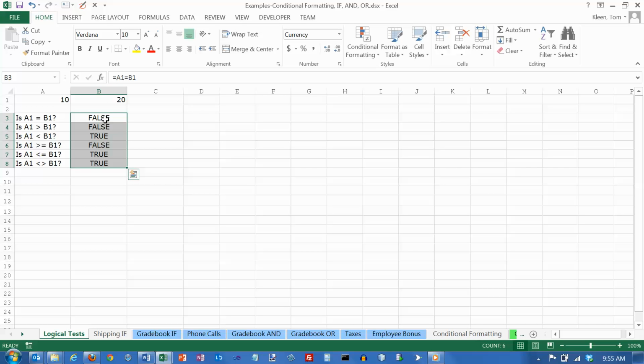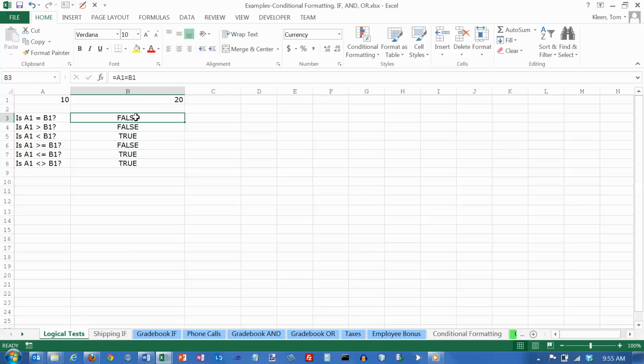Now, these values that are showing up here look like words. Excel displays them as words so that we can make sense out of them, but they're actually values, and they're stored internally as numbers. Excel tells you that these are not words, they are values, by doing two things. First of all, numbers are always right aligned in the cells by default, and text, like we did over here, is always left aligned by default. But logical values are always centered. There's only two logical values, true and false. Unless you change the alignment, they will always be centered. The other thing it does is always put them in uppercase letters. So they're centered and in uppercase.